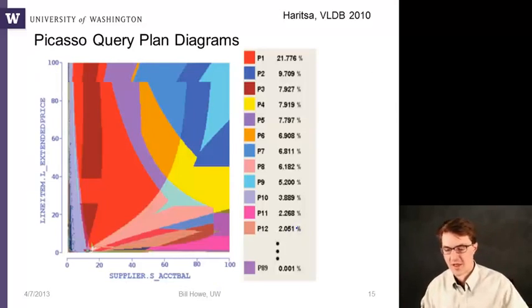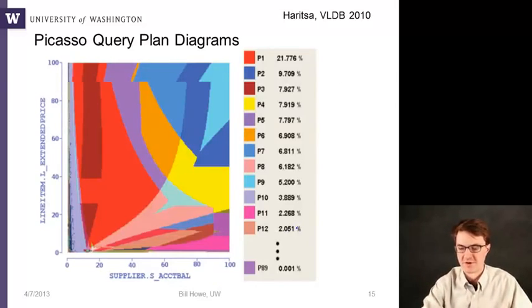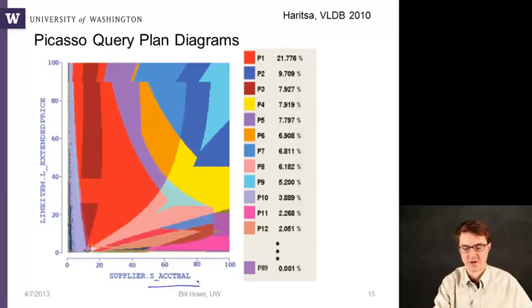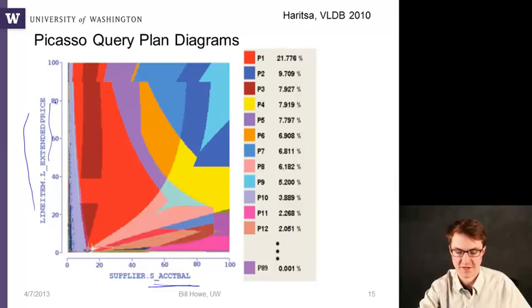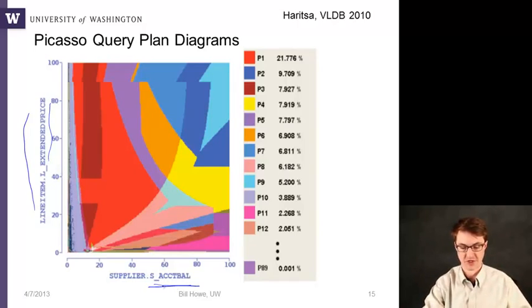Okay. And then another illustration of this that's a little bit hard to stare at, but let me give it a whirl to try to explain what's going on here. This is by some very nice work by Haritsa et al. at VLDB 2010, but there's a whole series of papers on this work. They try to visualize the space of possible query plans. The two axes here are for a single query, but the parameters to that query are changing. This one says something about the supplier account balance, and this is a parameter on the extended price, and they change the values of these parameters in the query. So imagine the same syntax, the same select star from something, where some condition equals extended price and some other condition equals account balance.